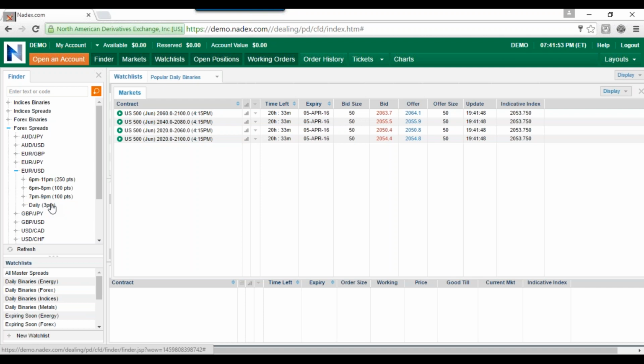Since they have spreads going all the way till 3 p.m. tomorrow, there's no reason for a 5-minute spread, because it's not like a binary. It's not all or nothing. It's $1 a tick. So having a spread that goes all the way till tomorrow afternoon is no different than having 5-minute, 10-minute, or 30-minute spreads. You can get out anytime you want. It's not an all or nothing 0 or 100 like a binary. If you want to be out in 5 minutes, you can get into one, and if the market moves and you made a little bit of money, you can get out.